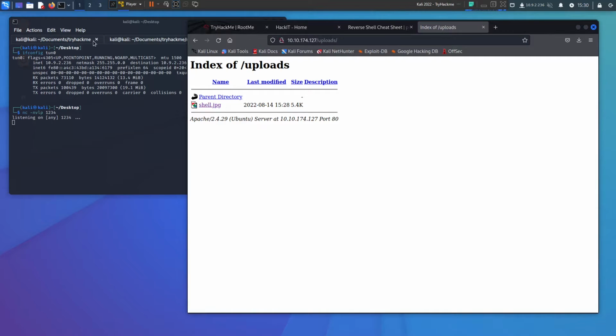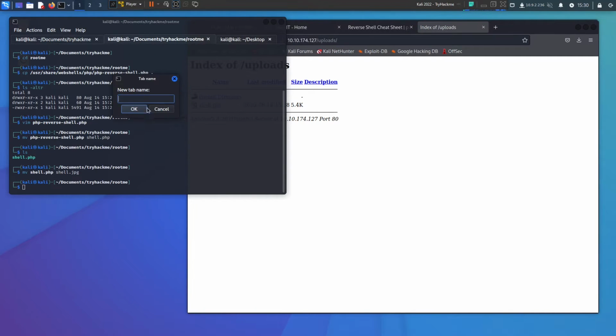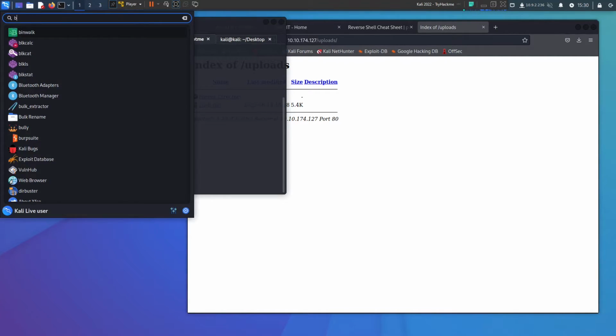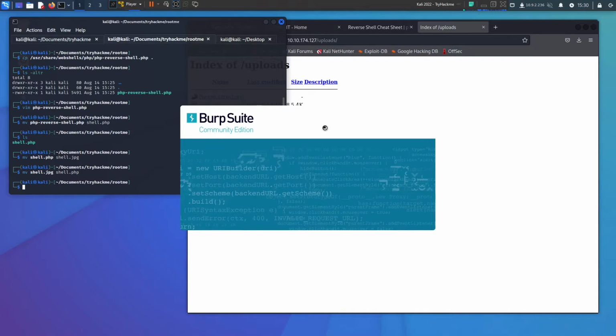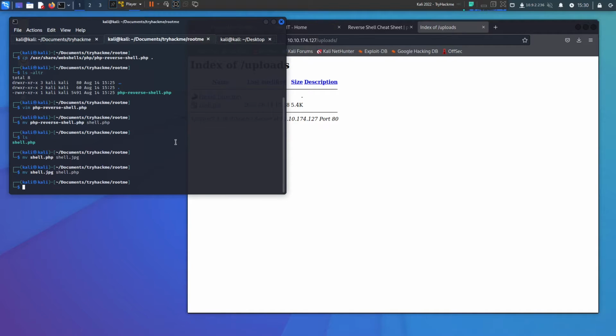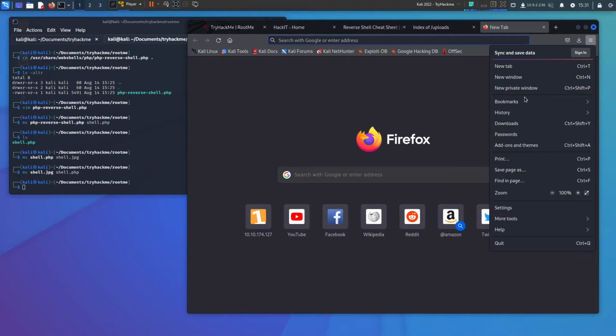So what I'm going to try to do is make it a PHP file. And we can go ahead and utilize Burp, which is a web proxy. This listens locally on port 8080. So we also can set up our proxy settings.